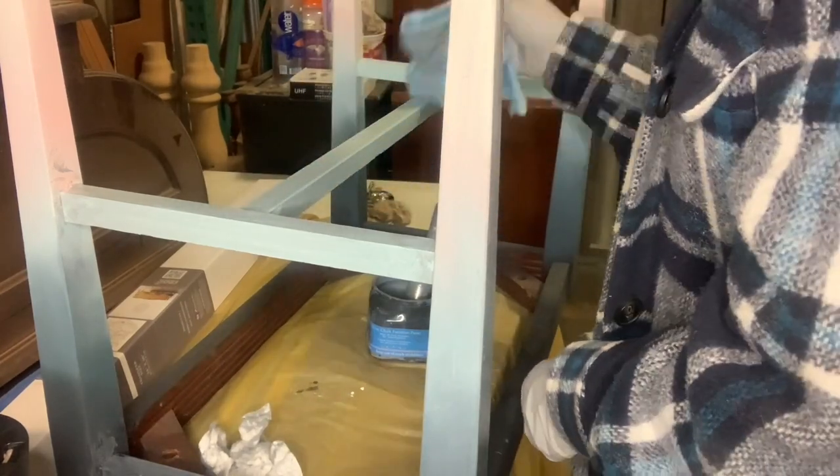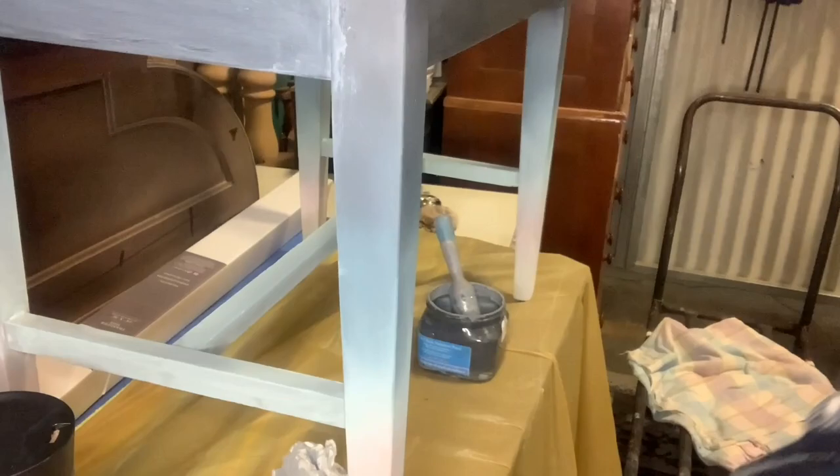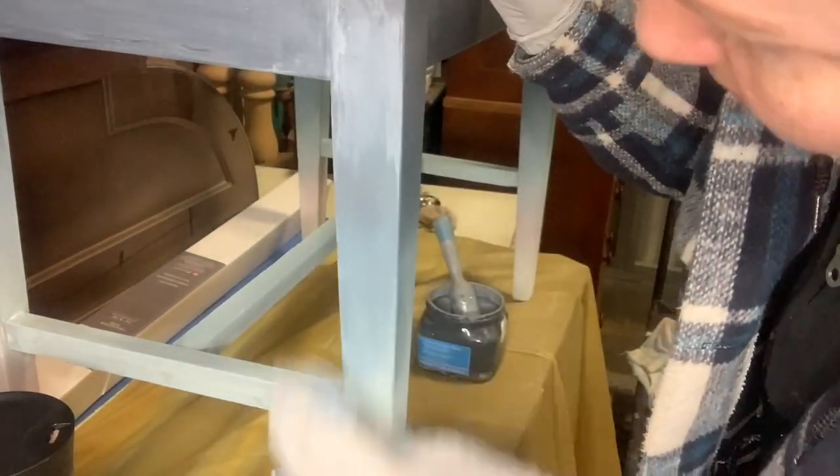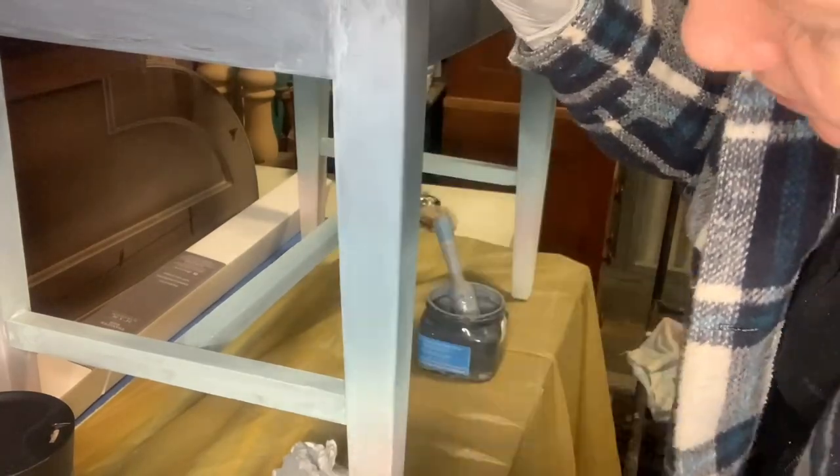I will reiterate that you need to make sure that you're getting all of your sides and checking every single angle and making sure that everything is getting coated with the wash so that you don't miss a spot later on.